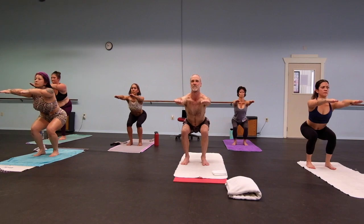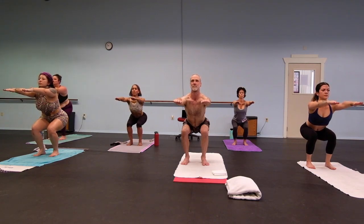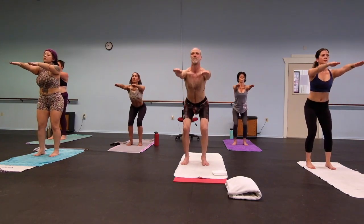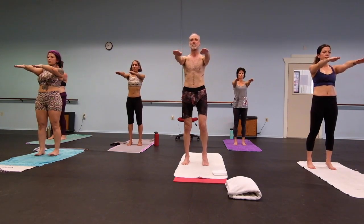Maximum body weight in the heels. Chest up, arch your upper body back more. Sit down lower, try to fall down backwards. Change, inhale, come up. Arms stay there for the second part. Stand nice and tall on your toes. Stretch all the way up.